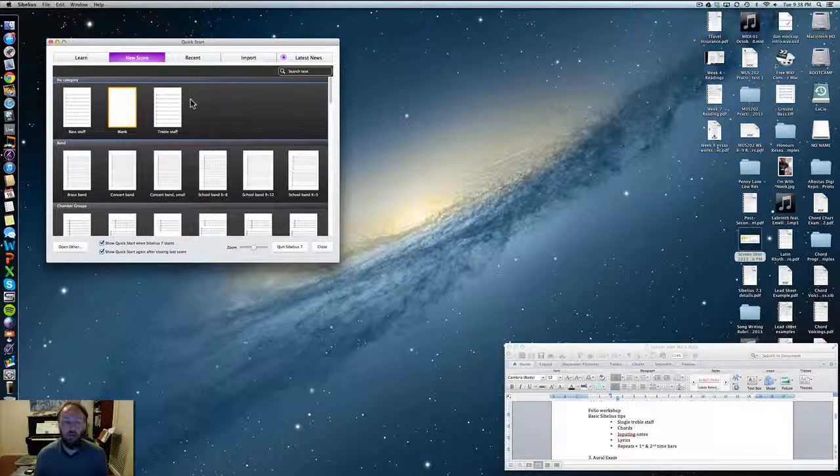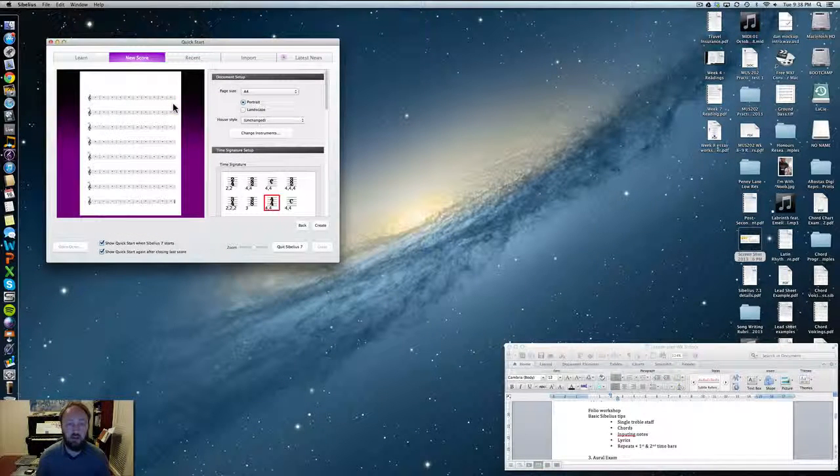And all we want for vocals, I mean, most of you are going to be writing for the treble clef. Even if it's a baritone, well, maybe not, but I don't know that anyone's writing a baritone piece. If you are writing a baritone piece or a bass piece, of course you would use a bass staff, but most of you, I imagine, will be using the treble staff. So I'm just going to click the treble staff here, single click.